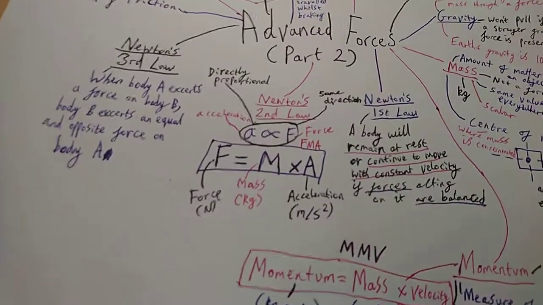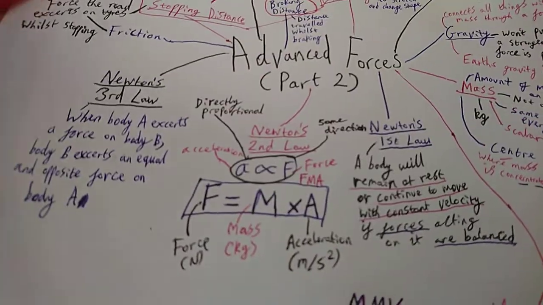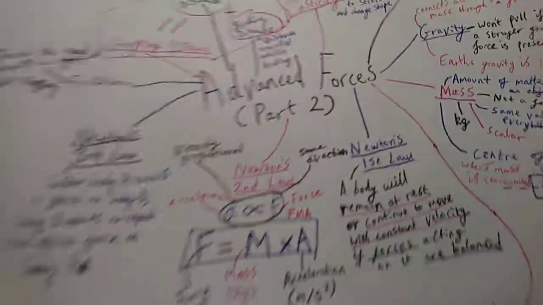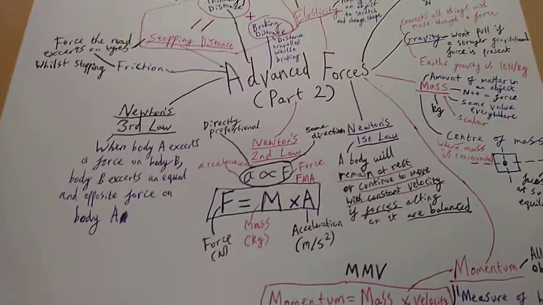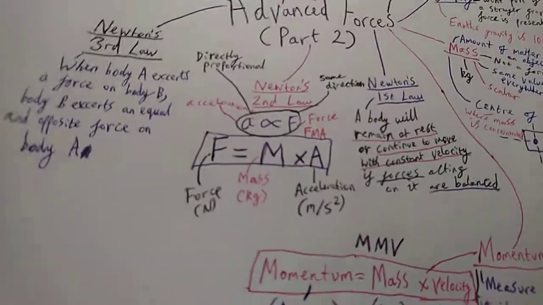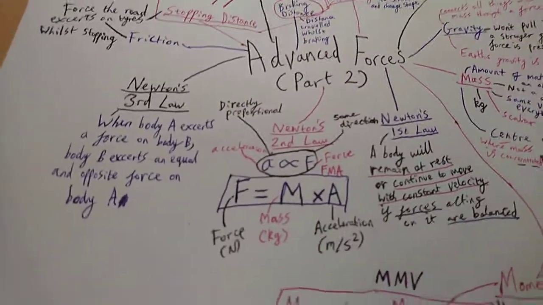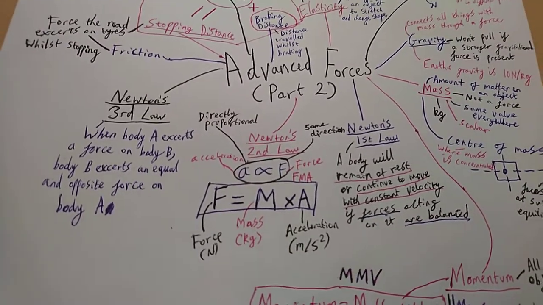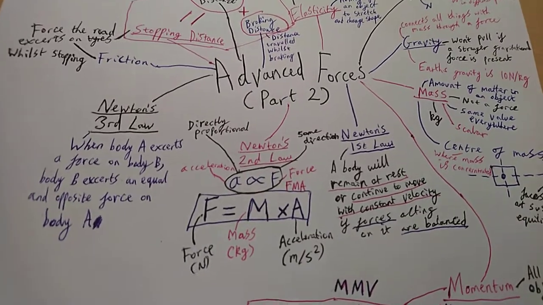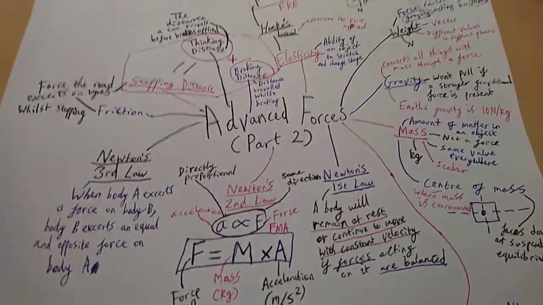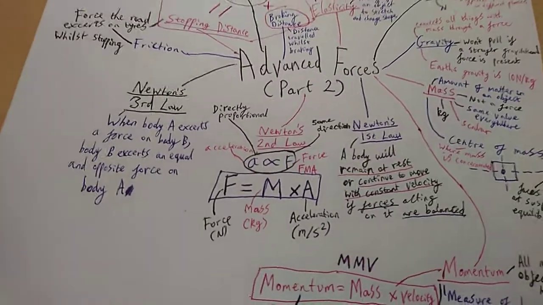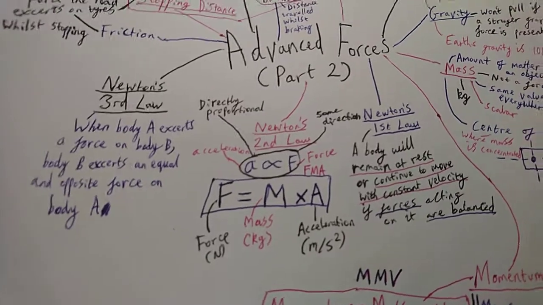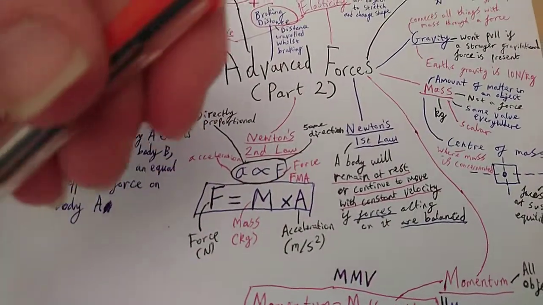So the force something exerts equals its mass, how heavy it is. Remember, mass is without the effects of gravity, times acceleration, which is how fast it's going. So the force something has is its mass, which is basically its weight without gravity, times how fast it's going. We can remember this as if something's going faster, it exerts more of a force, and if something's heavier, it also exerts more of a force. So therefore the force would rise.